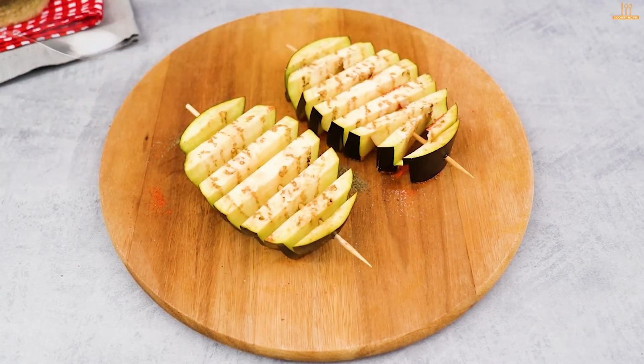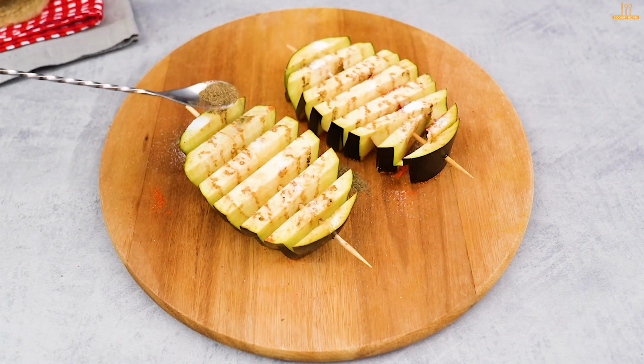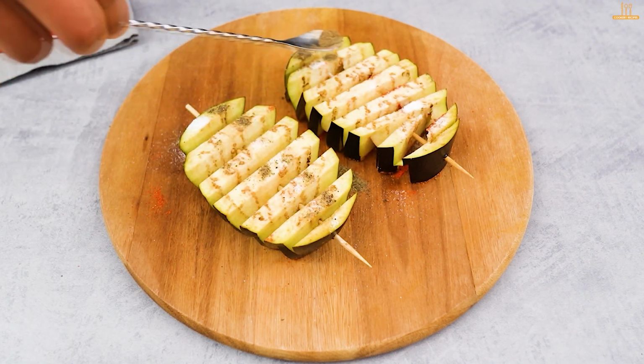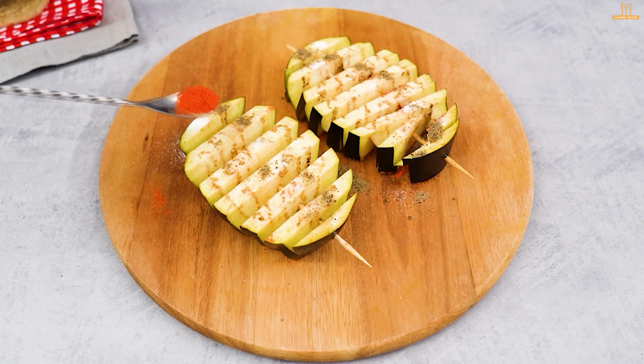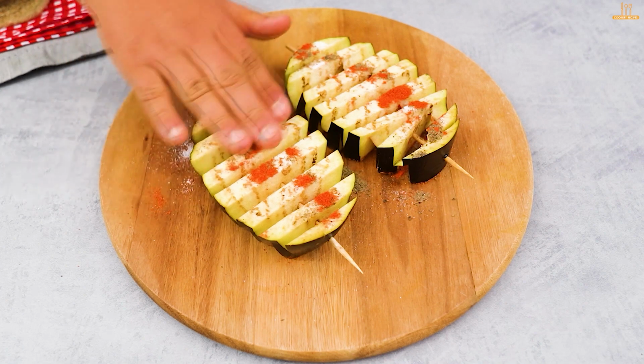On the other side, do the same. A pinch of salt, black pepper, and paprika. Just spread it out evenly.